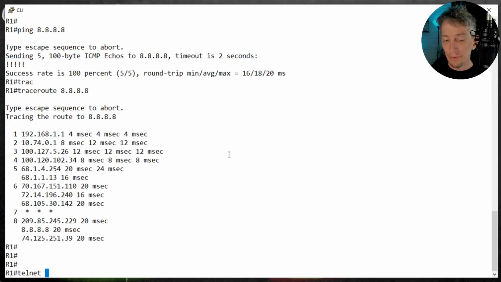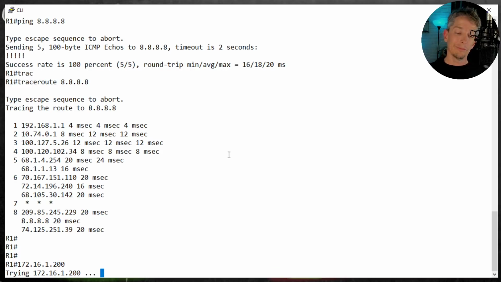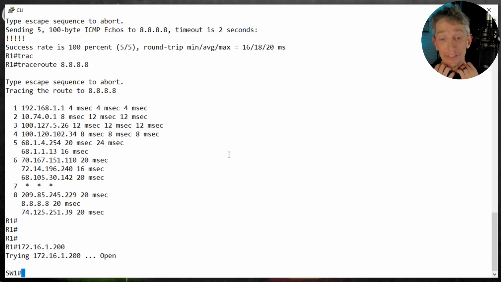From a router, we could type in telnet 172.16.1.200, or if we just typed in the IP address, it assumes we want to telnet, and it'll launch telnet to that IP address. Okay, I was nervous. But anyway, there we go.